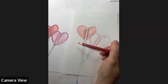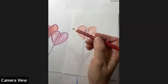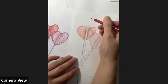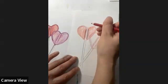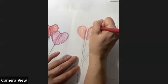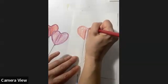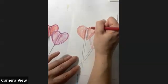And then you're going to pick up your red. And we're going to start finishing the red heart here with some darker colors, or darker shading, I should say, of the red. So we're going to start off first by going into the middle part, the middle top part, and we're going to start making that darker.